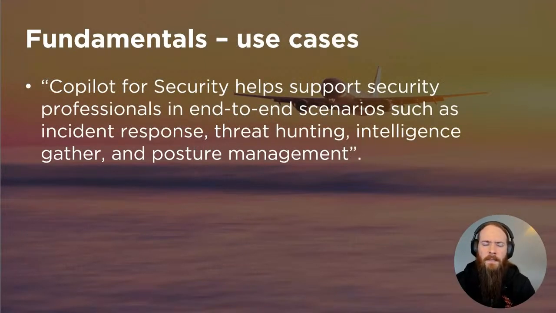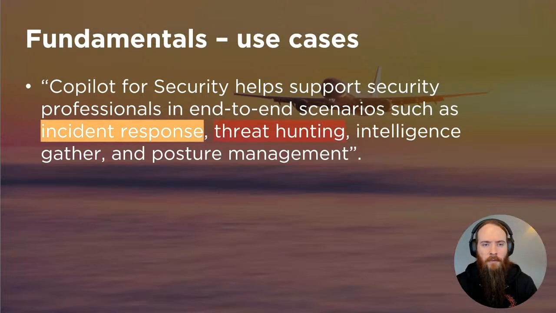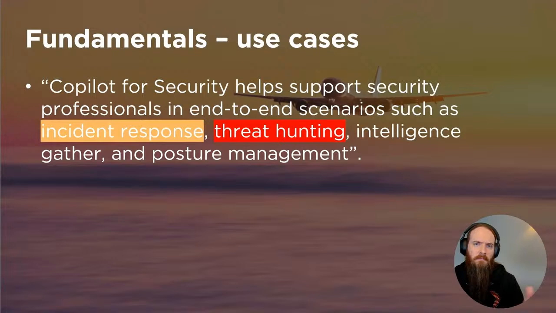Let's talk about use cases. This is a quote from the Microsoft documentation, and it really explains where this product sits in the market. I'll read it out. Copilot for Security helps support security professionals in end-to-end scenarios, such as incident response, threat hunting, intelligence gathering, and posture management. So let's break that down. Incident response and threat hunting, if you think of the NIST cybersecurity framework, are what you call right of bang, where they're after the bad thing has happened. We want to control it, find who's done this, find what they've done, weed them out.